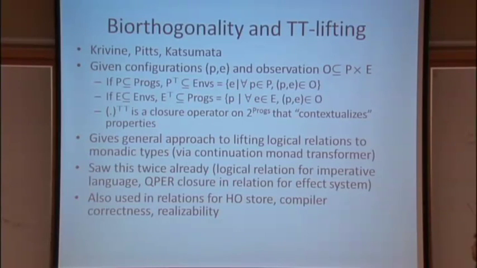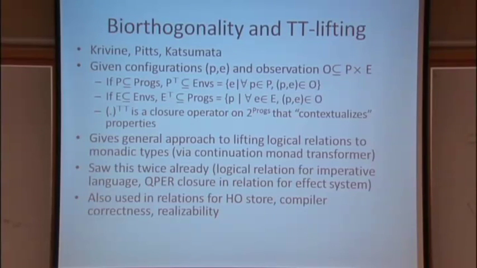via the continuation monad transformer. So there's a general way of taking predicates over a type and lifting it up to be a predicate over T of that type, in terms of the continuation monad transformer that I showed you before when I was talking about Haskell, the thing which goes from T of R to T of R. So this is the work of Katsumata, and that's been used by lots of people.